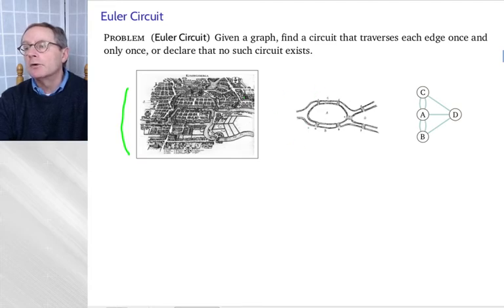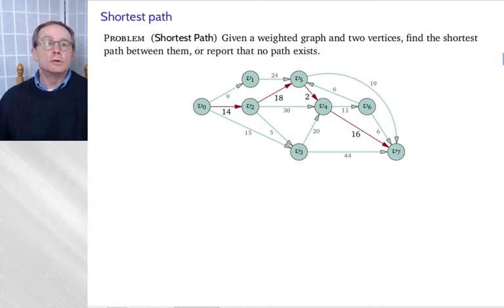And you see there 2, 3, 4, 5, 6, 7 bridges. And you can simplify that 7 bridge drawing even more to get the area here. This is called area A, area B, area C, and area D. And so I shrunk the land masses down to just single points, and the bridges are edges. And the question is, can you find a circuit that traverses each edge once and only once? Okay. So just doing some famous problems so that when we later on talk about problems and we say, well, this is an example of the Euler Circuit problem, you say, okay, I remember that one.